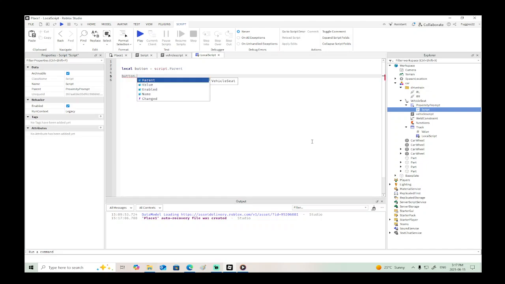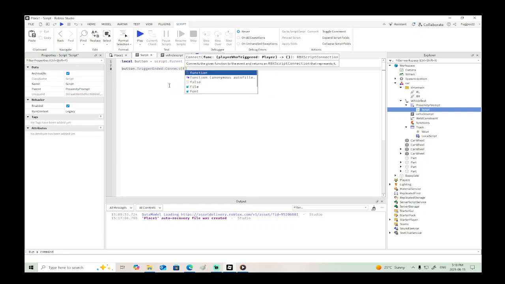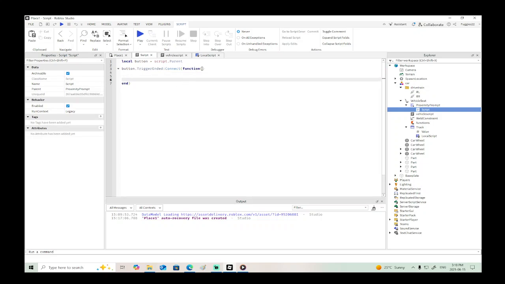Is this the right one? Oh, this is the local script. I'm like, what's going on here? We want to be in this script here. Button dot, there we go, triggered ended, connect function, all right. And what do we want it to do? We can say player.